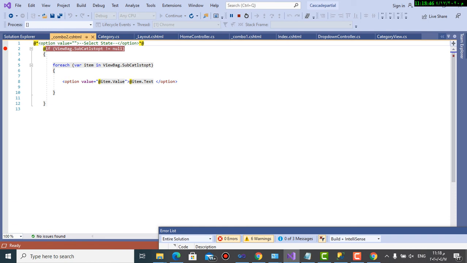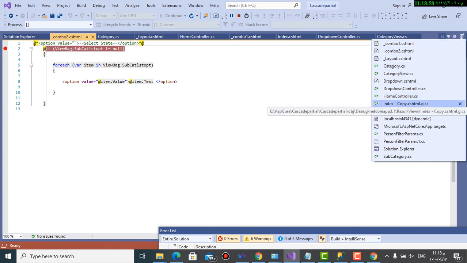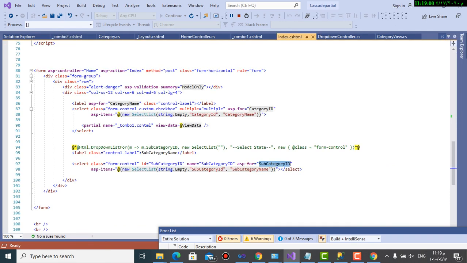Another thing I would like to say also: this project doesn't use checkboxes in the list. If I go to index here, I use multiple to choose more than one category, okay, but I haven't used any checkbox. Also I put a custom checkbox, but it doesn't work. It is worthless.